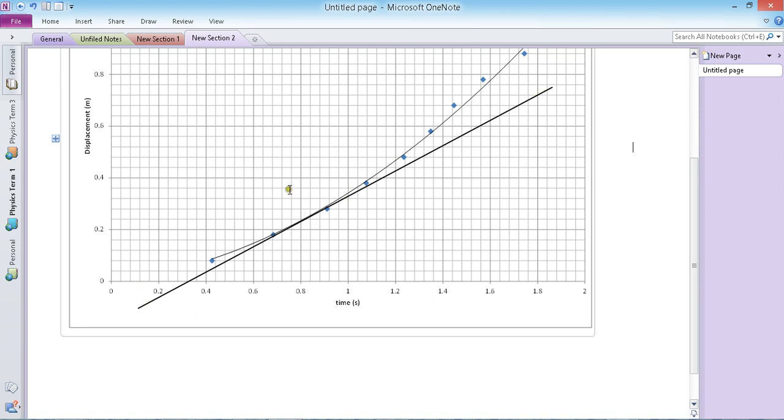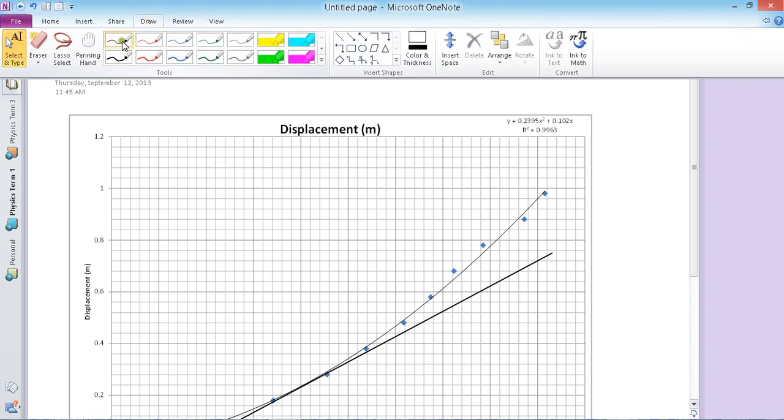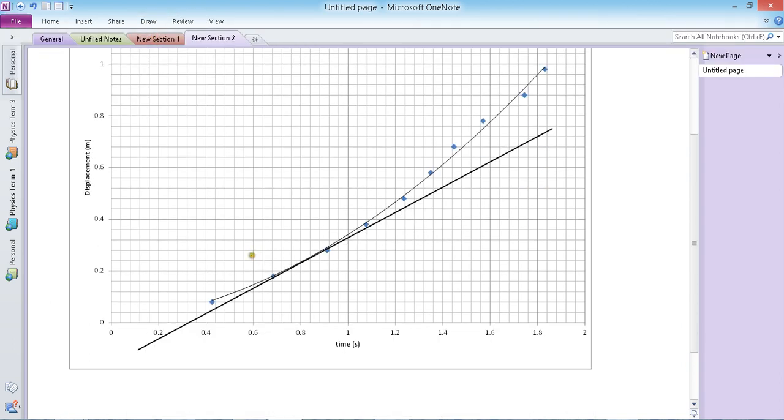And now we can measure the actual slope of that tangent line. So in this case, we can see that at 0.4, it's going to be at this intersection. And then we can look for another easy intersection to work with, probably about the 1.4 seconds. And we can do the rise over the run. And so if I were to do that, just to show you as an example, so we could, from here, we can measure the rise. And if we go from here, that'll be our run. And this is just crudely hand-drawn, but you can get the main idea from here. So you want to measure the tangent line to get that value.